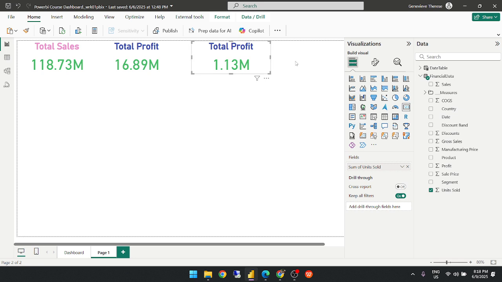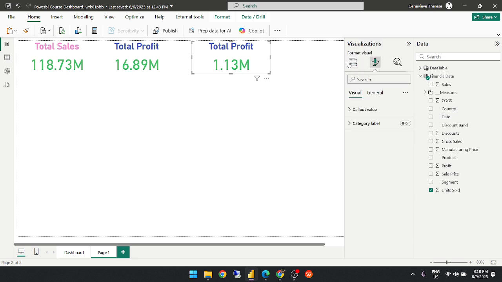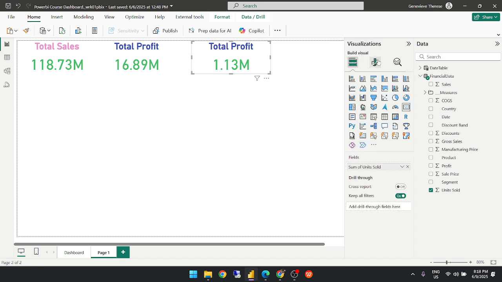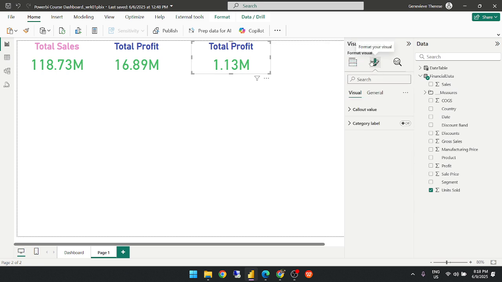So, okay, everything has to be done through this format your visual here. Okay, so the thing of the little brush. Yeah, the little brush here. Okay, and then you would think that it would be straight underneath here, because you'd think that the word title would be right here in front of you, but most of the function and most of the changes are under general.